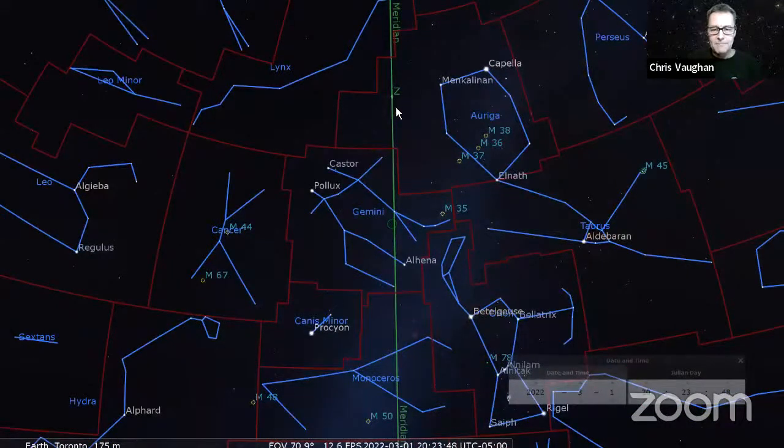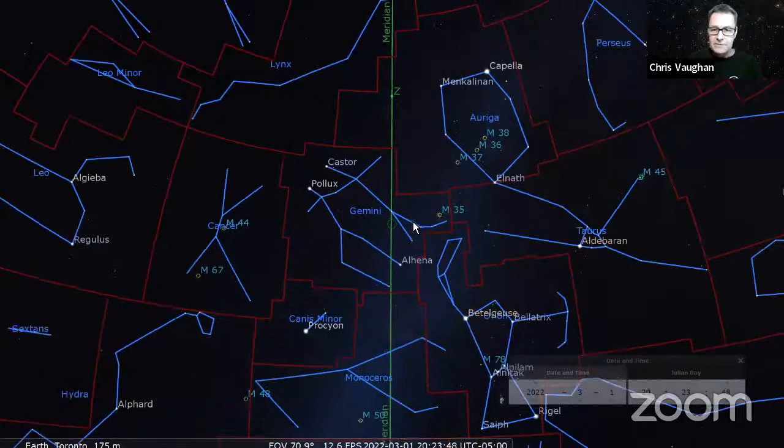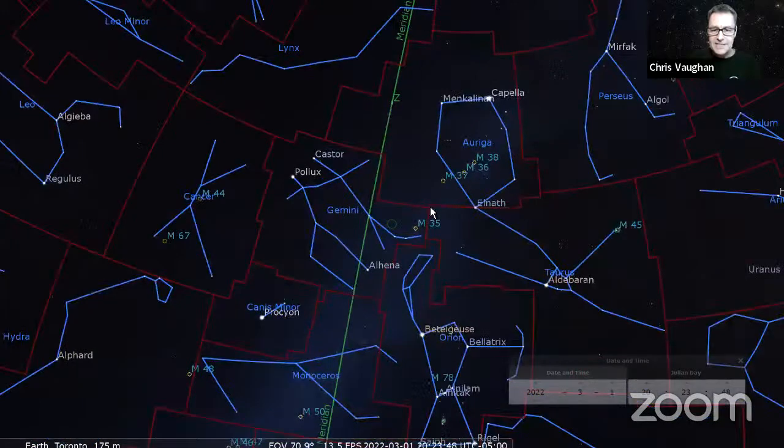Tonight or this week. And the actual outer rim of our galaxy, the outer edge where the galaxy should be thinnest and dimmest, sits right about here near the horn tip of Taurus, the star Elnath. But the Milky Way is not dimmest there. It's actually dimmest in Perseus, just because of dust in the plane of the Milky Way.